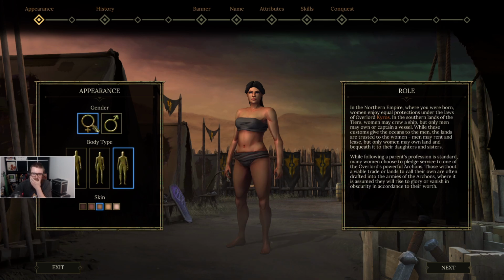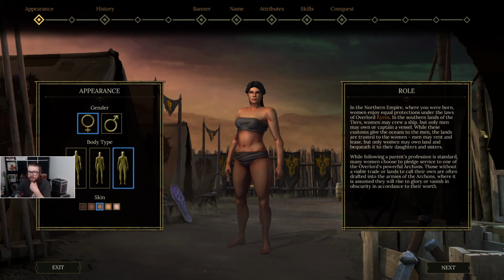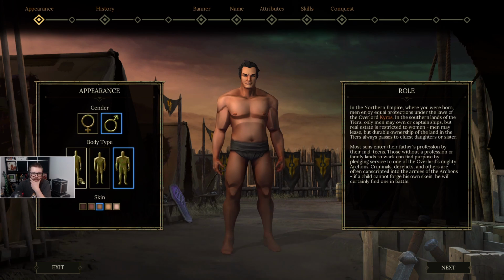Okay, here we go. Females. Women enjoy equal protection under the laws of... Women may crew a ship, but only men may own or captain a vessel. While these customs give the ocean to the men, the lands are trusted to the women. Okay, so same thing.